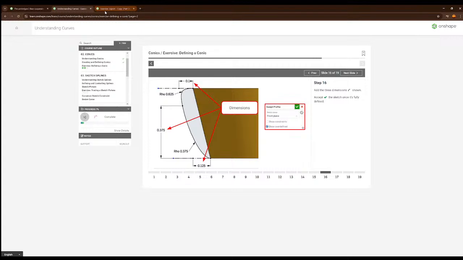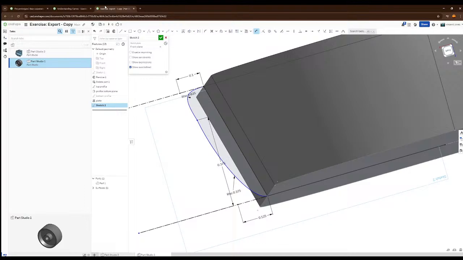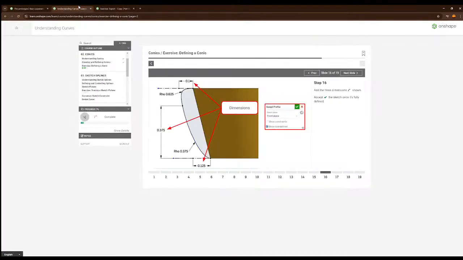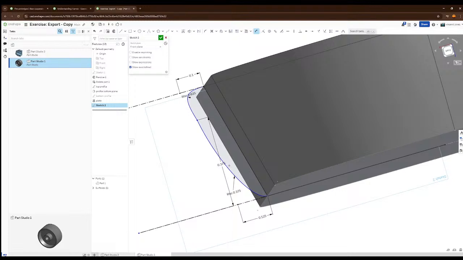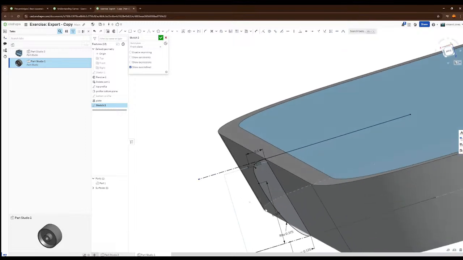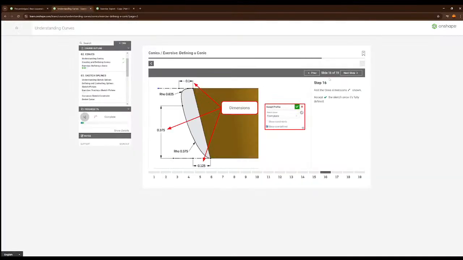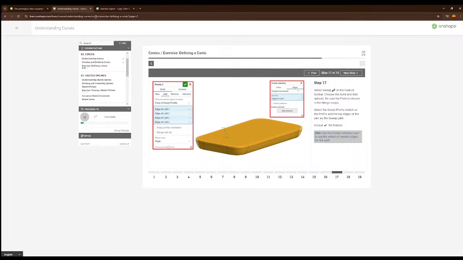Oh wait, it might just be. Should I make these two tangent with each other? Oh, okay. Done. I did sweep.